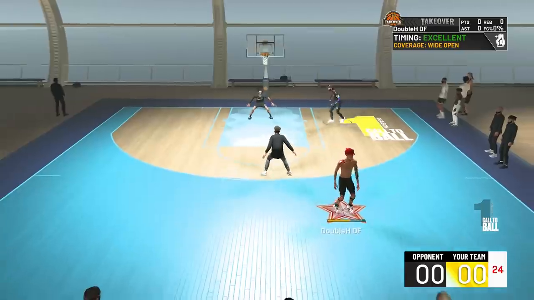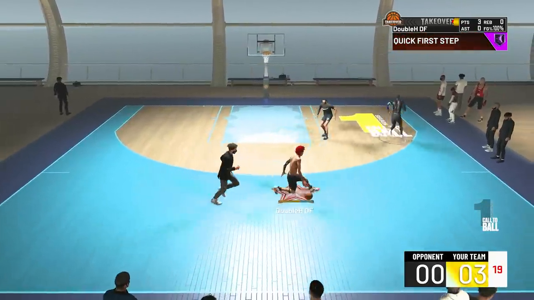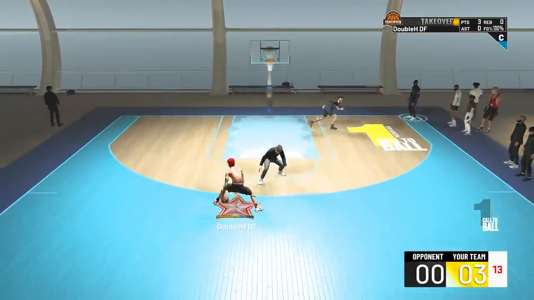Look at it, I'm hunting for threes. I'm greening threes. I'm looking unguardable. It's looking like, what do you do? Do you give him the three? Do you give him the dunk? Do you just pray at this point? Spin bag. Oh my God.